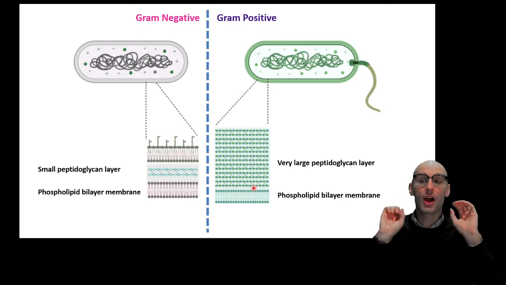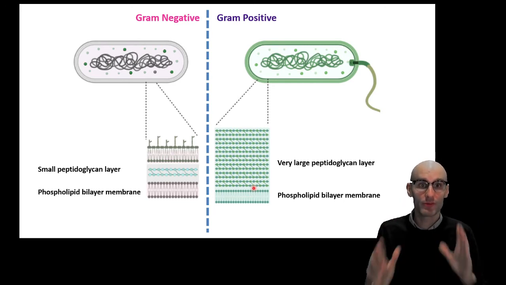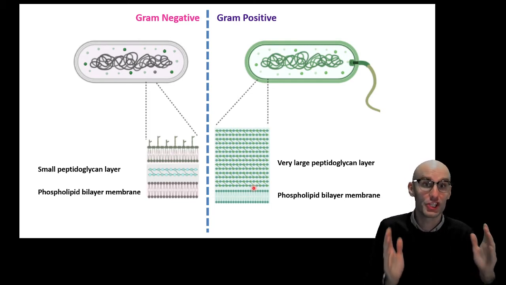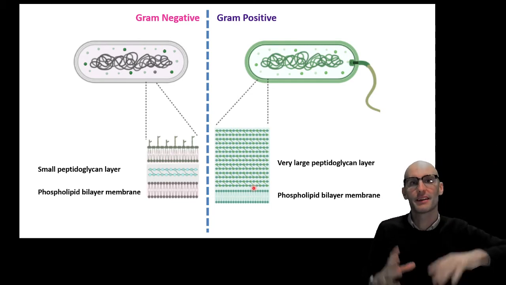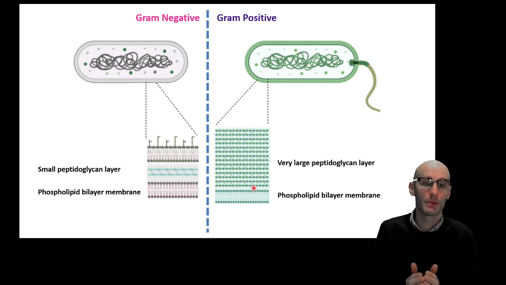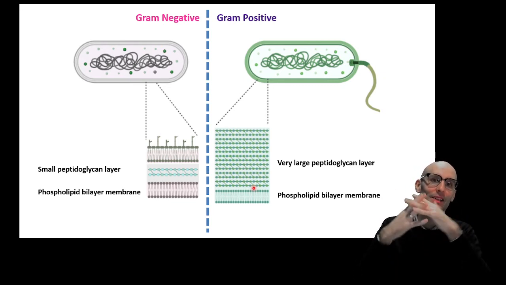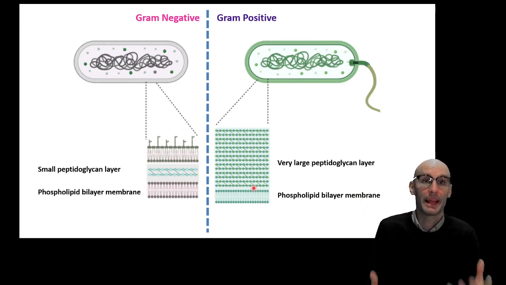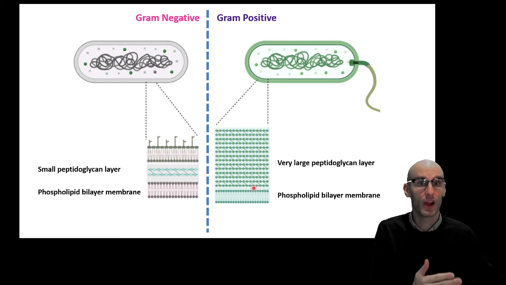Now these are rigid, so peptidoglycans are quite rigid, and they need to be rigid, right? Because this is how bacteria create different shapes. So there are spiral bacteria, there are rod bacteria. You could not create those shapes with a phospholipid bilayer because a phospholipid bilayer is flexible, right? So these rigid outer walls allow bacteria to make these unique shapes which help them survive in certain environments.